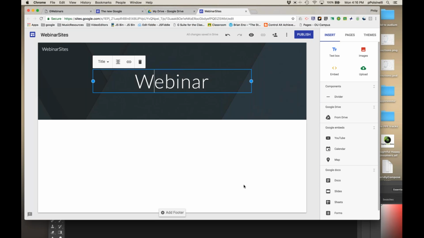The other thing is, one thing I do like about the limitations is that if you do assign this to students, at least you won't get horrible looking pages. If they're given enough rope to hang themselves, they will. At least this sort of corrals them into making the stuff look like it has some consistency in it. So I just wanted you to keep that in mind as we move forward.